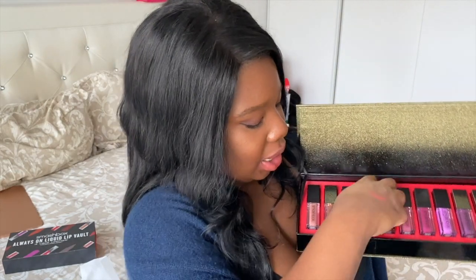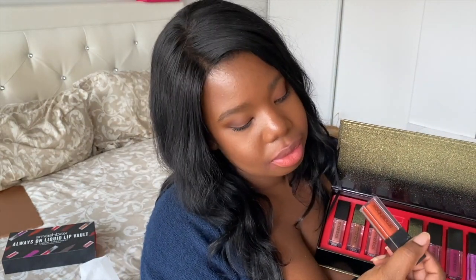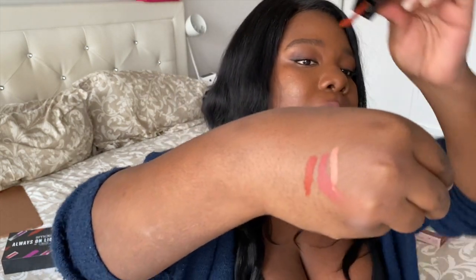Coming up next, we have Out Loud. So Out Loud is a very, very cute coral kind of lipstick, but on a darker side. I don't know if you can see it up here. This is Out Loud, and let's see what Out Loud looks like on the lips.